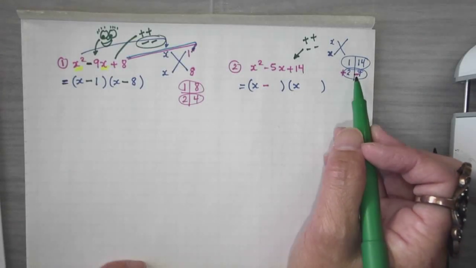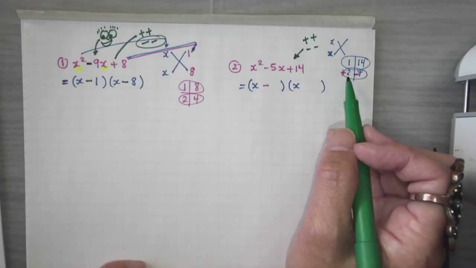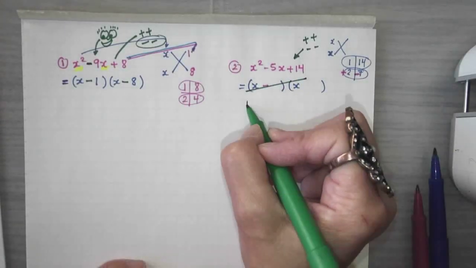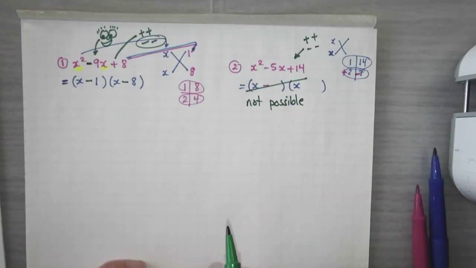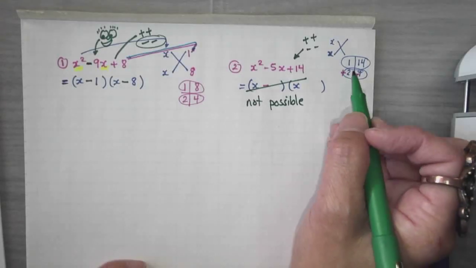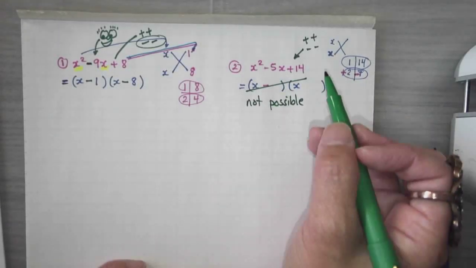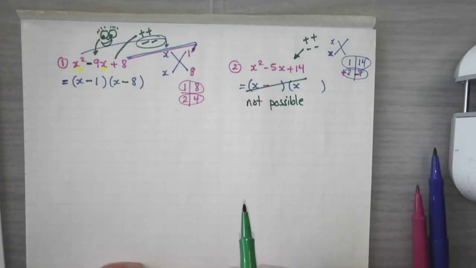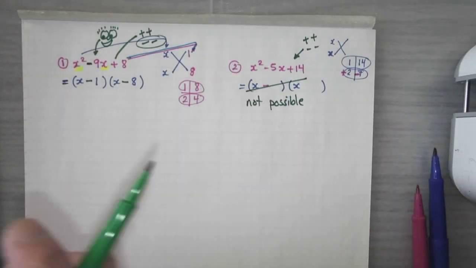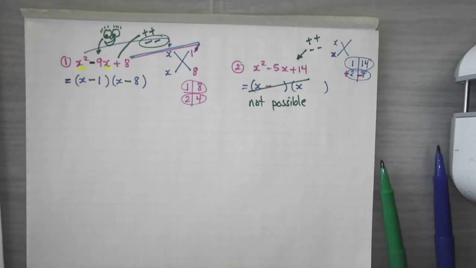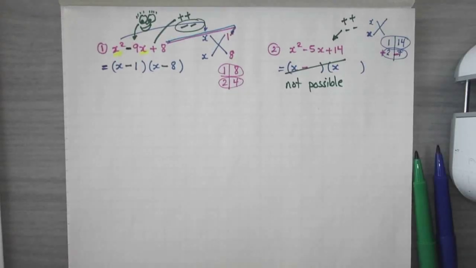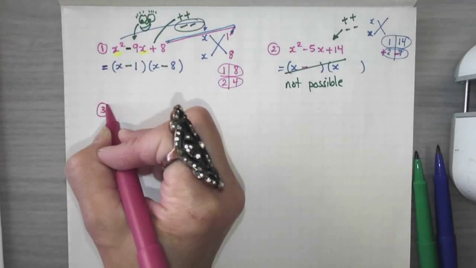I can't use 1 and 14. Can I use 2 and 7 in any positive way, both of them, or negative? No. So this is not possible. Okay? So we can find the numbers, and reversing the signs won't change anything. We can't do it because of the signs. So the signs, as I was saying, are really, really important. You can't say that I've got it except for the signs. We want to get you to, I've got it and my signs are always correct. Okay, so you cannot work it if it doesn't have the right signs.